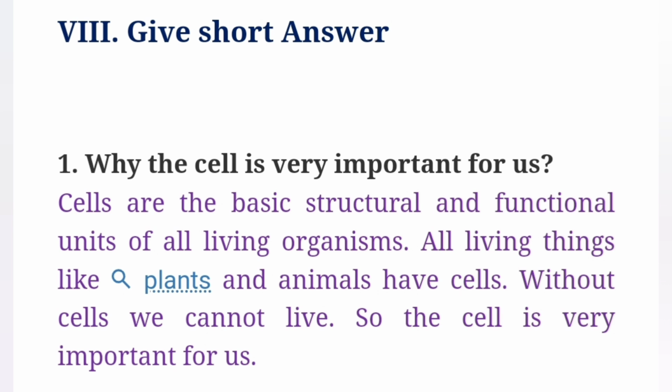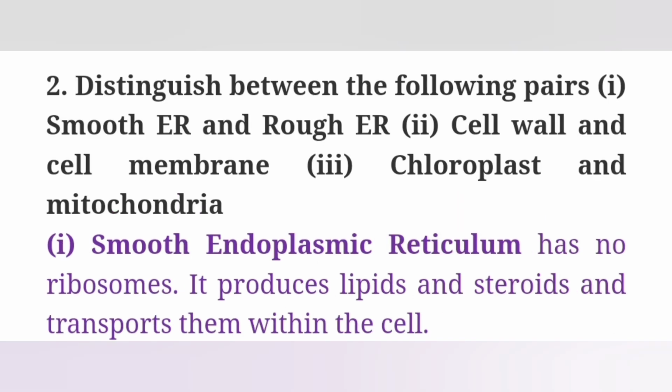Eighth Roman letter, give short answer. First question, why is the cell very important for us? Answer, cells are the basic structural and functional unit of all living organisms. All living things like plants and animals have cells. Without cells, we cannot live. So, the cell is very important for us.